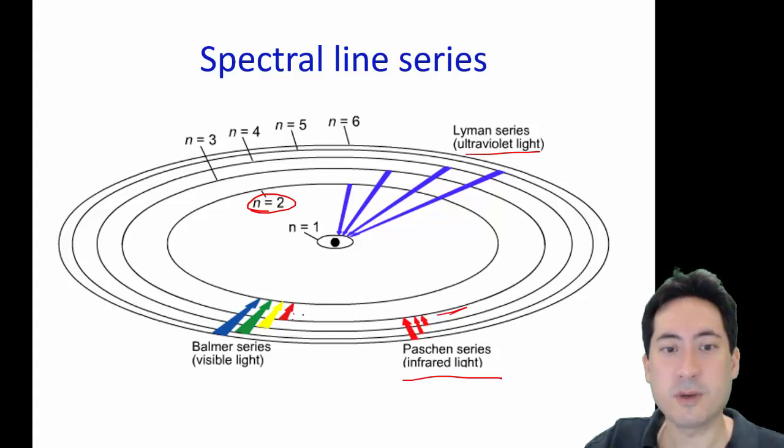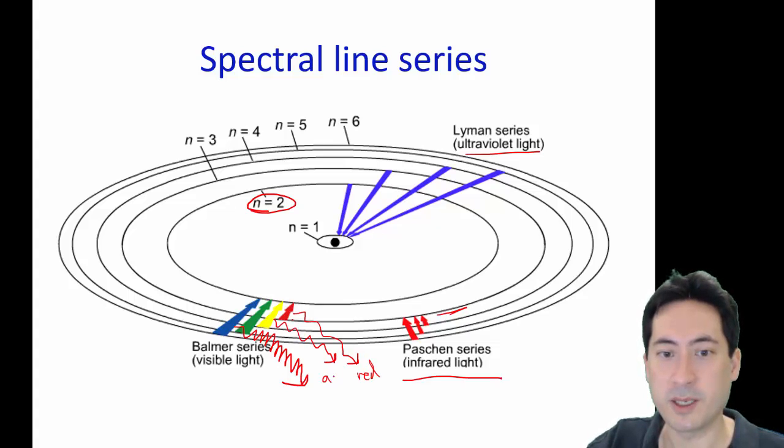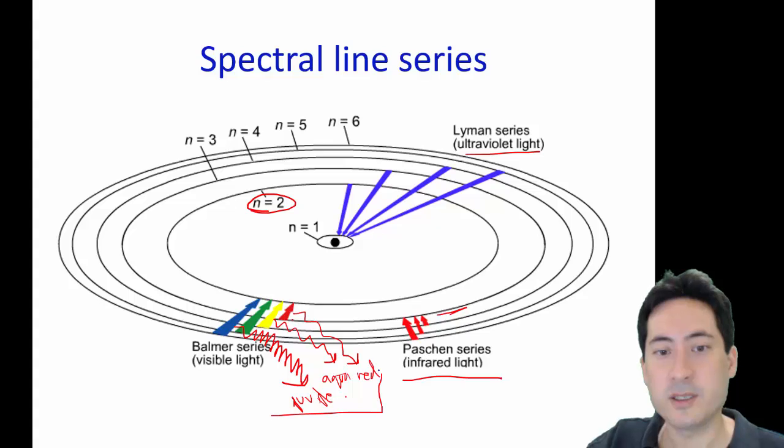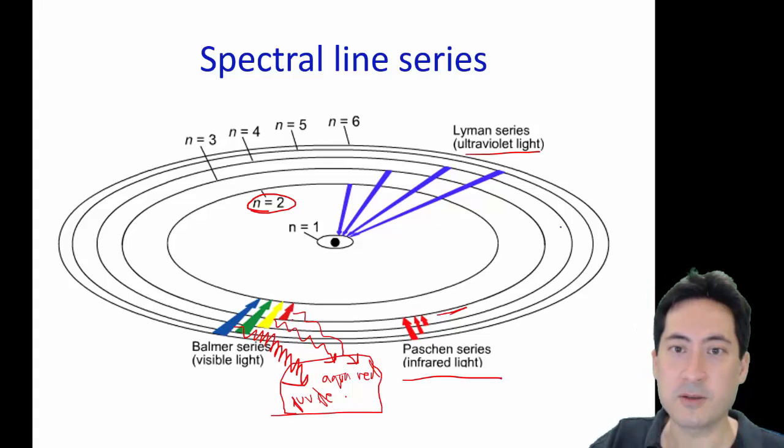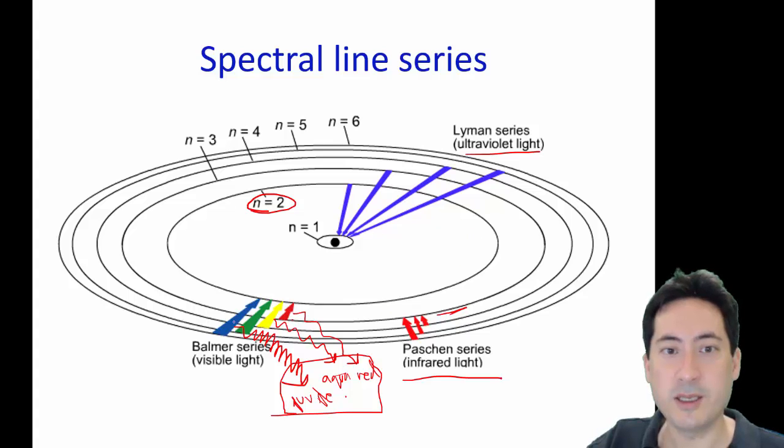So what those lines that you saw represent are photons of light of specific energy coming off as electrons are returning to the second level. So what you'll have is the red, which is of the lowest energy. That's going to be this one here, traveling back, and as you get further and further out, it's going to have more and more energy as it gets released. And so this one will represent that red line, and this will represent that aqua line, and this will represent the purple lines that are coming off. So this is the evidence that shows us that the electrons are traveling in stable waves, and that they are of specific energy levels.